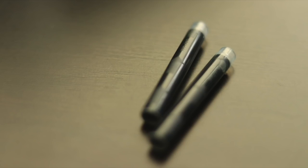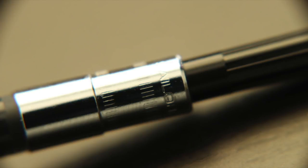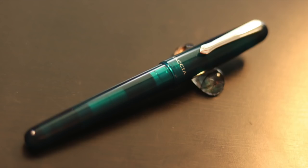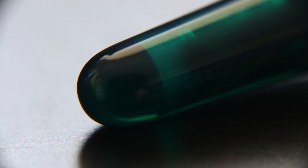The grip section is slightly tapered with a slight flare at the end. The threads on the grip section are made of metal and meet metal threads on the interior of the body of the pen. The bottom of the cap does not have a center band — it is just branded Tachya. The thread assembly on the grip section is assembled with an O-ring, most likely to safeguard against any kinds of leaks. This pen is filled using a cartridge or converter, and the converter is also made and branded by Sailor.